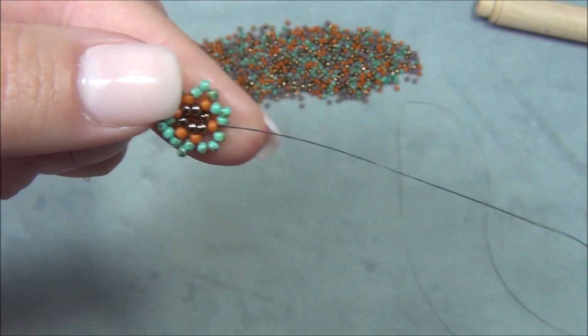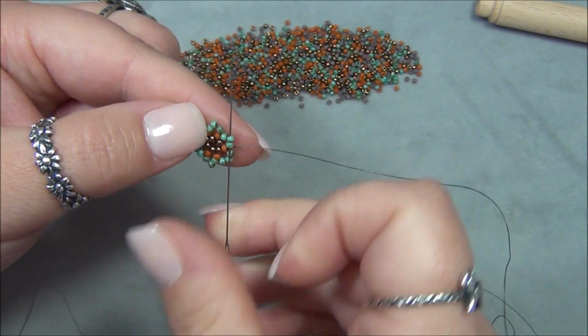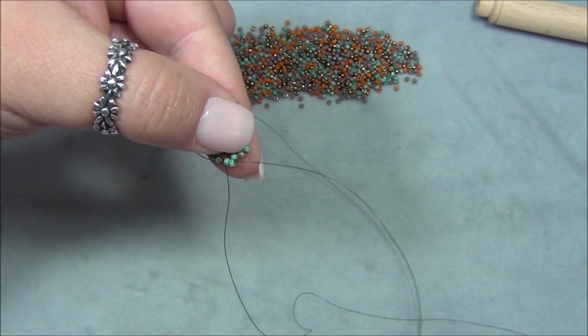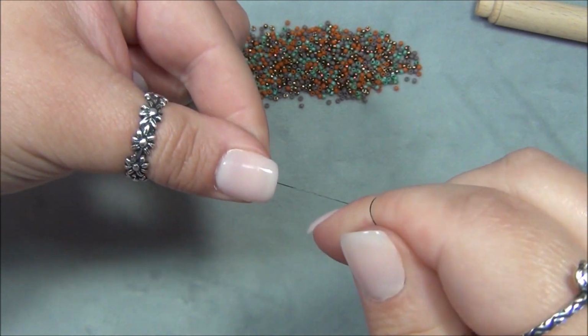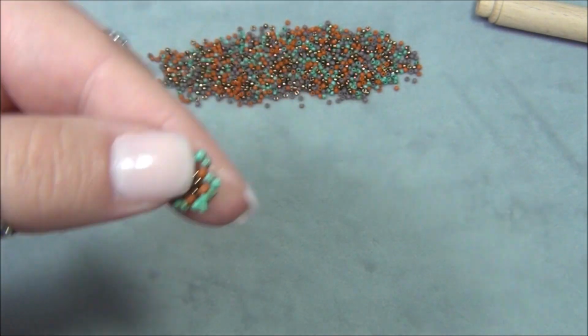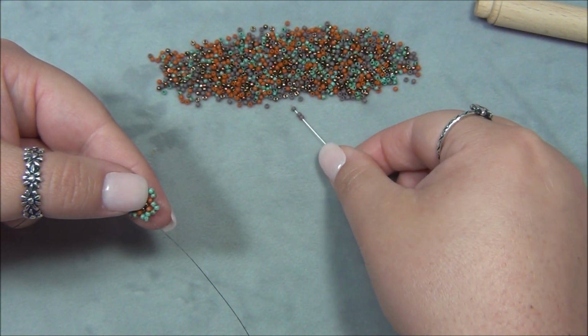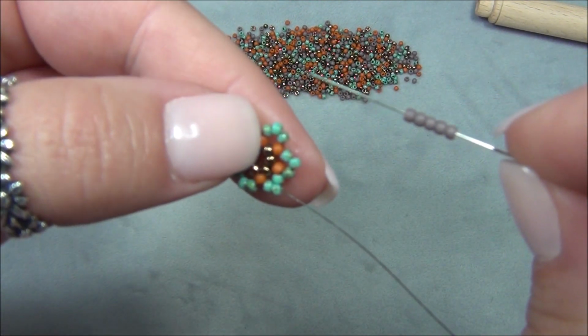Now I have this. So I'm going to step up by passing my needle through these two turquoise beads. Okay. Pull that tight, just like that. And now we're going to do the next color, which is going to be purple. And this time I'm picking up 5 11-0s. Just like that, all the same color.